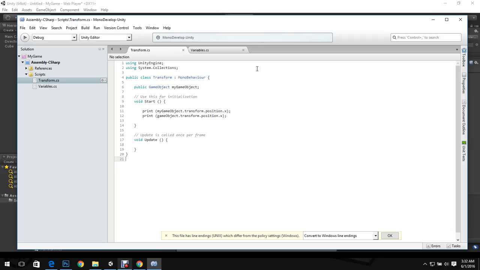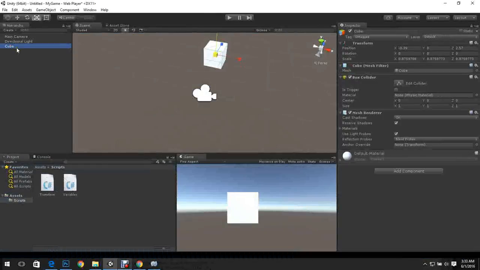The first method is to use this game object class or object, and use the dot operator to use its transform component, and then another dot to use its position, and another dot to reach the x value of it. Okay, so this is your gameObject.transform.position.x.